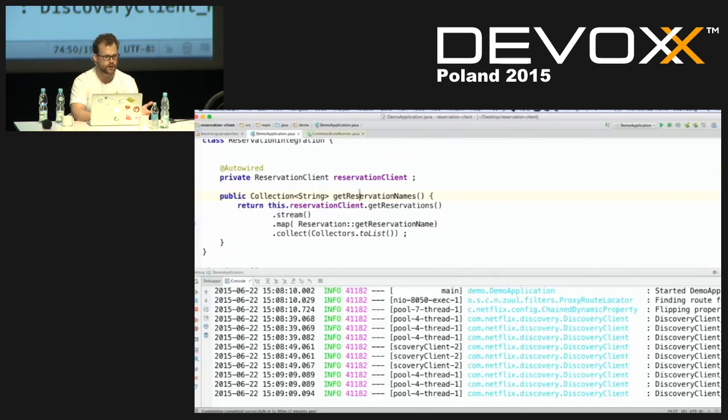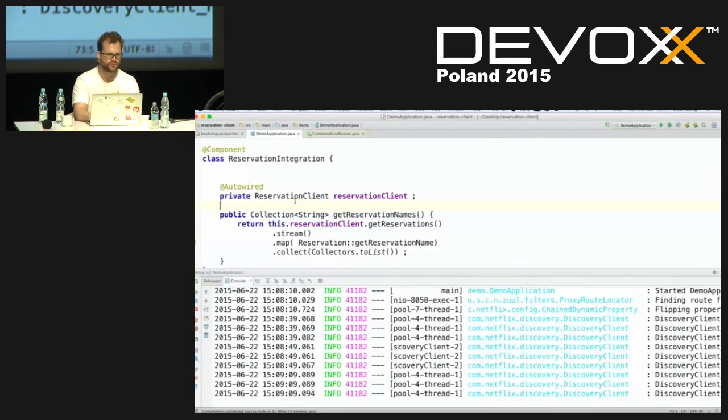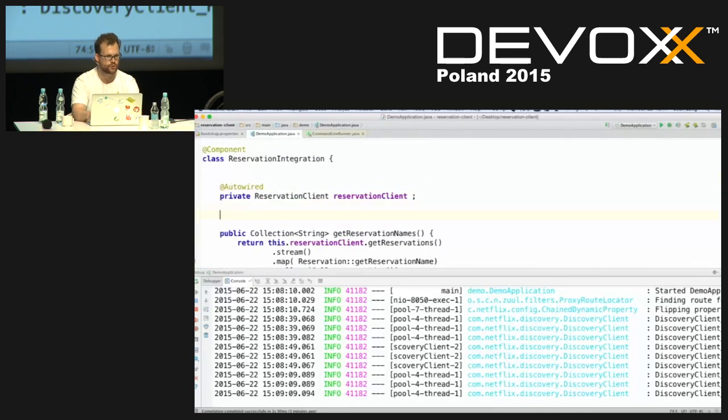Now, this will work, except, as we talked about earlier, in the situation where this client is trying to make a call to a service where there are zero instances. If there are one or more, this will work just fine. It'll round robin and dispatch to the right endpoint. But if there are zero, then it's going to fall apart. So what we want to do is have it do the right thing and gracefully degrade.